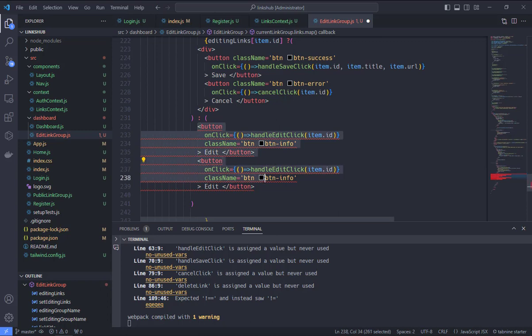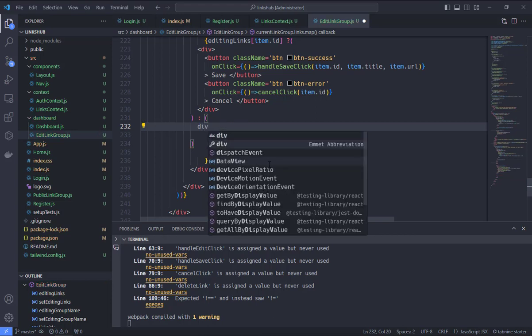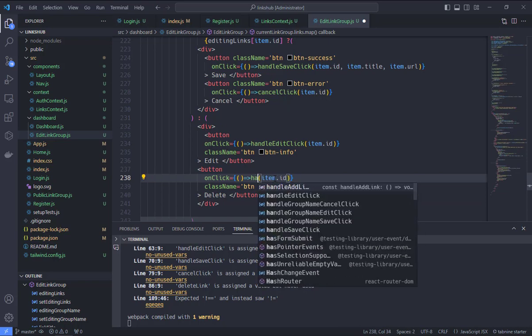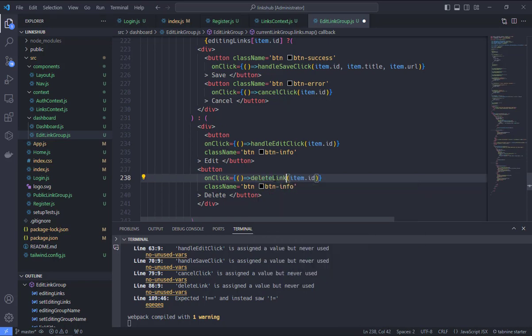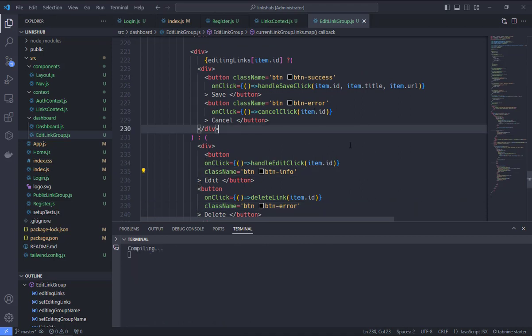Add div here also. Delete link. Item ID has to be, okay. Button has to be success info error. Okay.